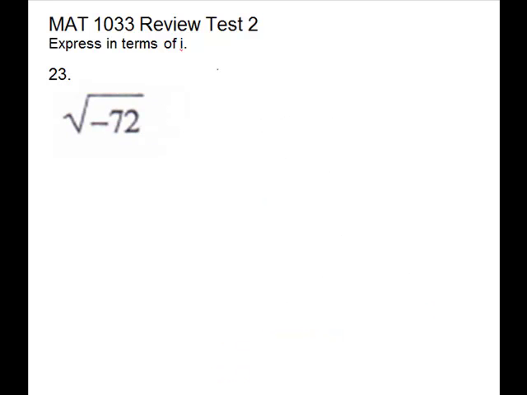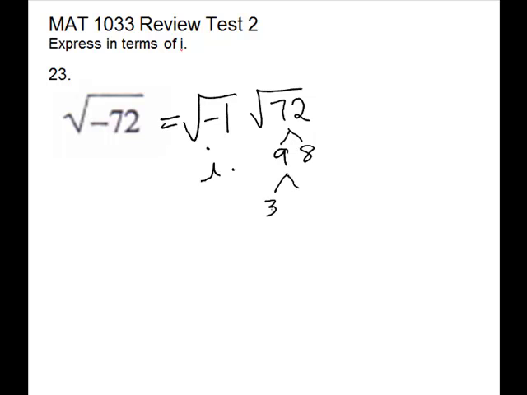Right, next we have the square root of -72. So we need to take that i out for the square root of -1. So this will be square root of -1, which is our i, times square root of 72. Now I'm going to check this time on the calculator. 72 is not a perfect square, so we'll break it down. The square root of -1, this is my i. 72, I see 9 times 8. And 9 will give me some 3's. 8 will give me some 2's.